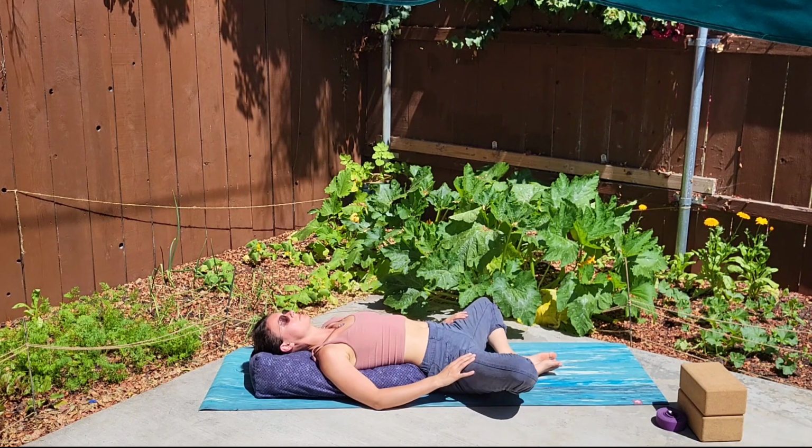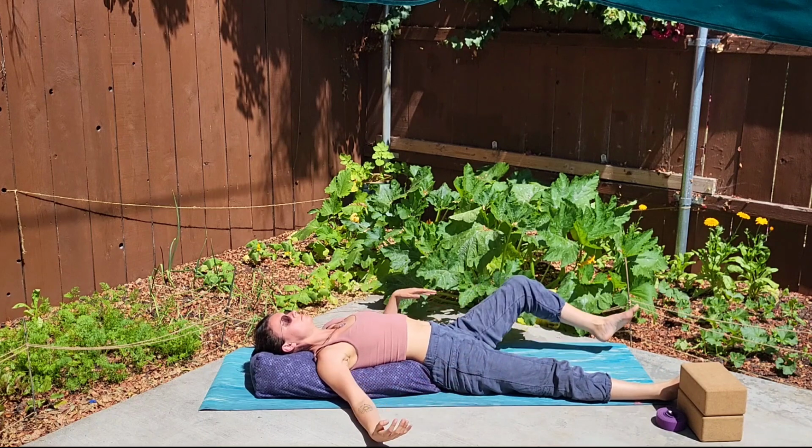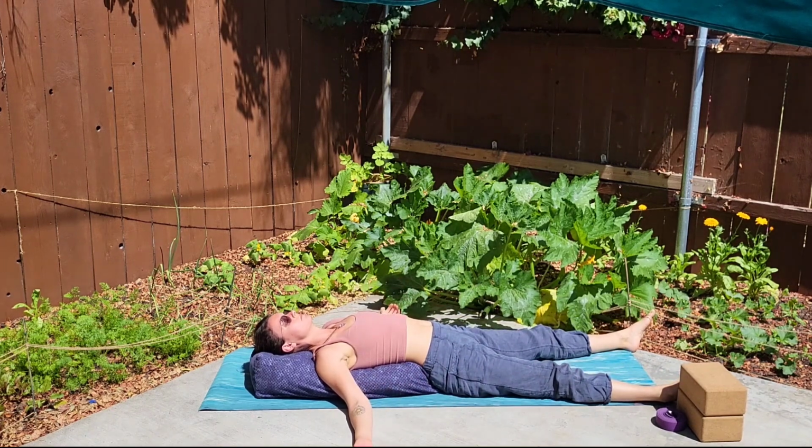Feel free to stay right here in this position to close out your practice. Otherwise, you can straighten your legs out long, keeping that bolster where it is, and we will end our practice here in this pose. So really allow yourself to soften, relax, and release.